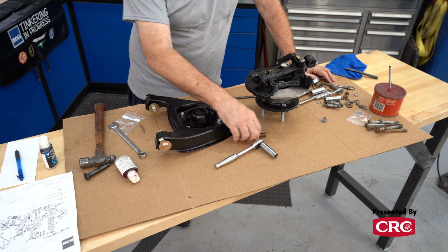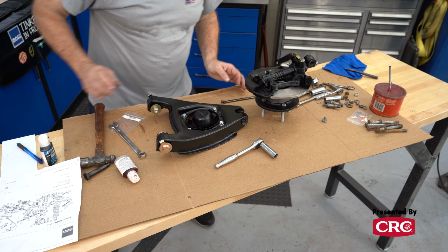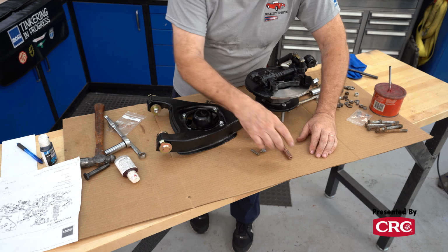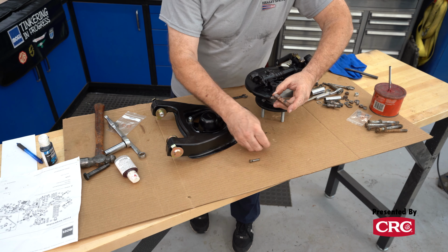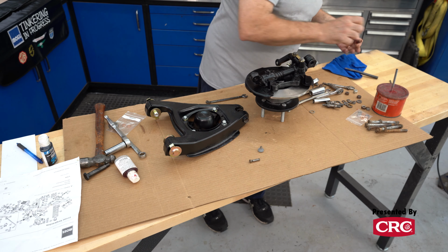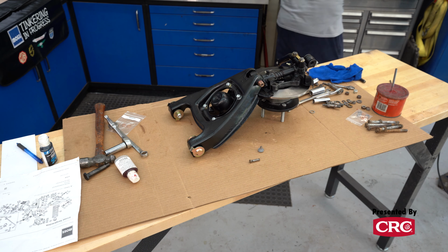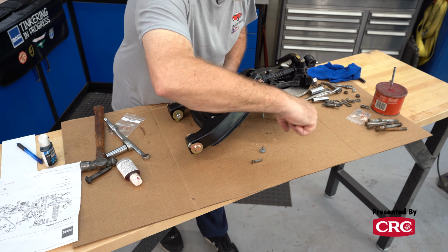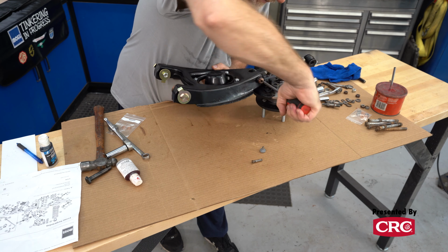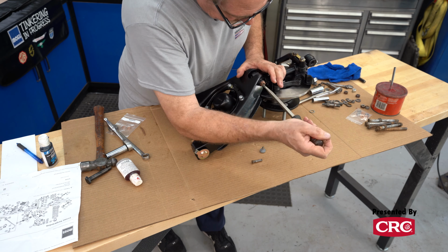So here's how this goes together. It's got this brass piece that goes through here, it's threaded, and then this is something it's easy to forget, especially when taking one of these apart. It has this little dowel that holds this in place so it can't move, and then it's got this cap that goes on, and it's also a grease cap. When in doubt, grease something up. Even though it does have a grease fitting, we'll grease it more afterwards.